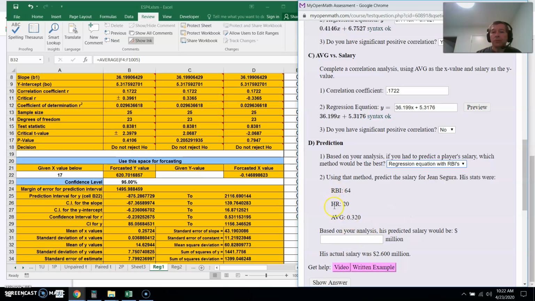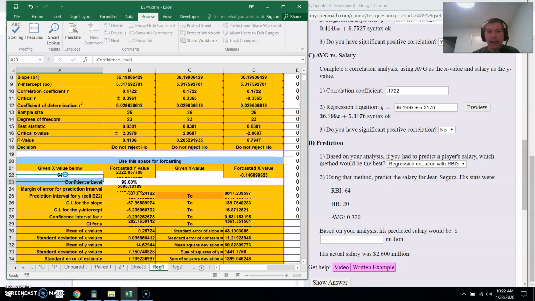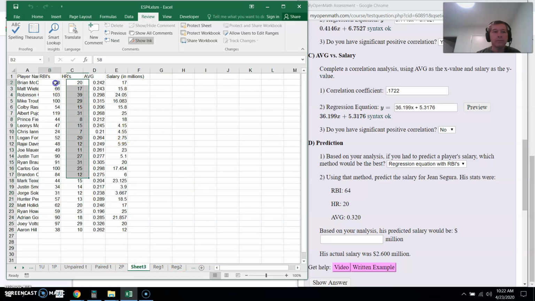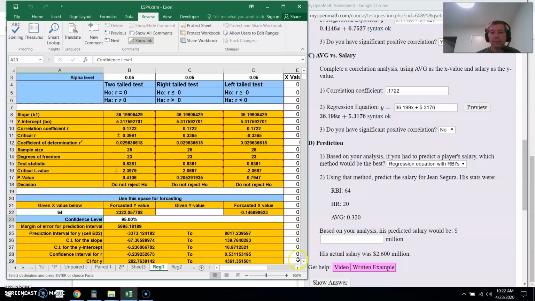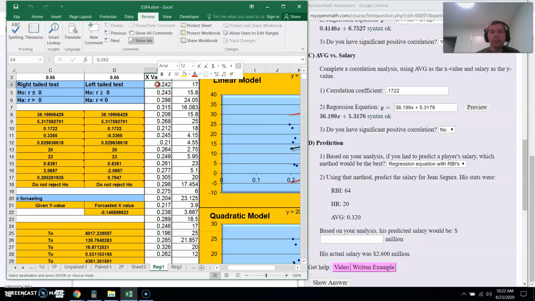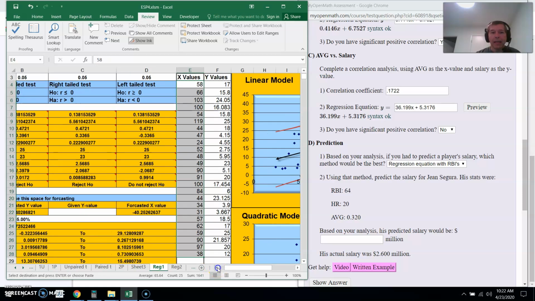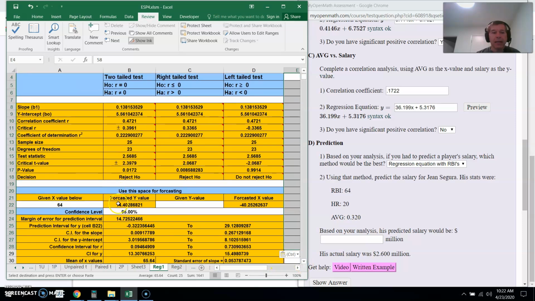Now, this wants you to use whichever one gave you the highest correlation coefficient, if it's significant. And the RBIs was the best, and it was a significant one. And so I'm going to put that in for the X variable right here. Now, remember that I don't have the data for RBIs in here. So I'm going to have to get that off the sheet one more time because it's the best one for prediction. So I'm going to copy that one, Control C, and then put that into my Reg 1 sheet for the x values, so I can make the prediction using the best variable. So let's do a right mouse click, paste 1, 2, 3, and here is the predicted value for the best variable. The salary should be 14.4.